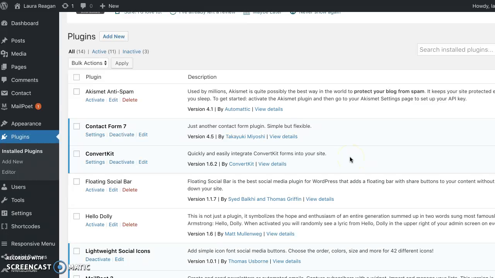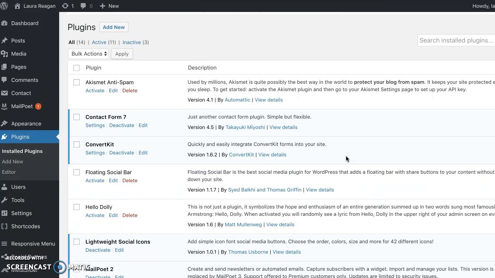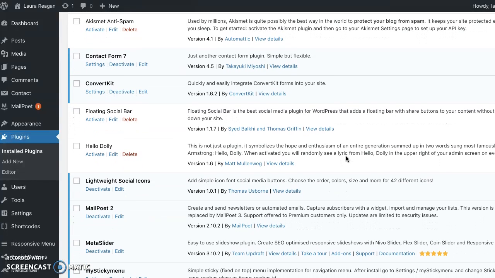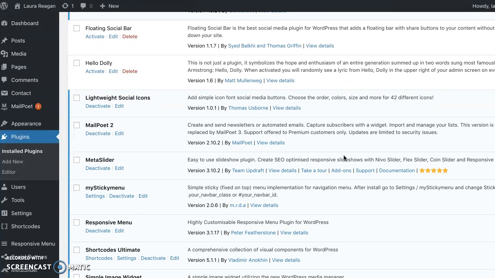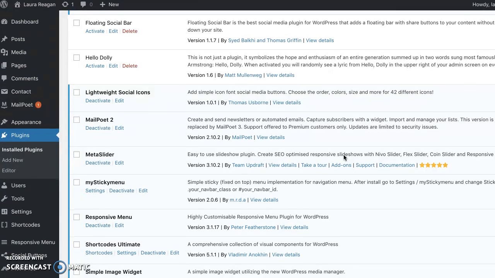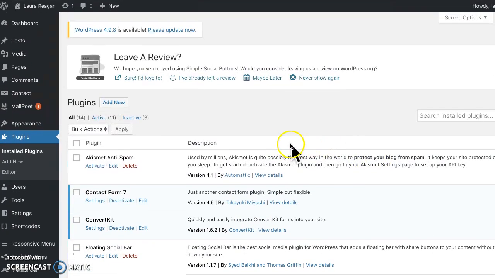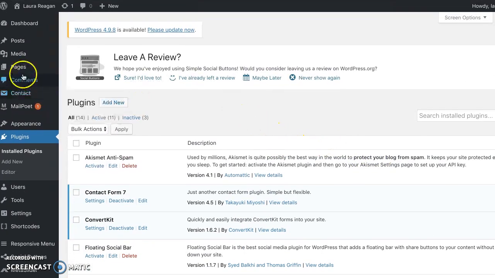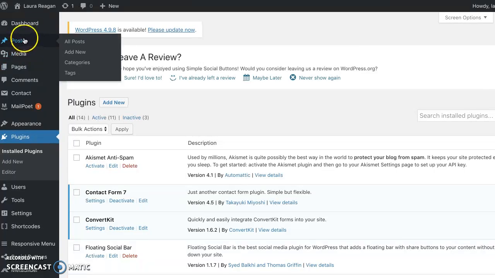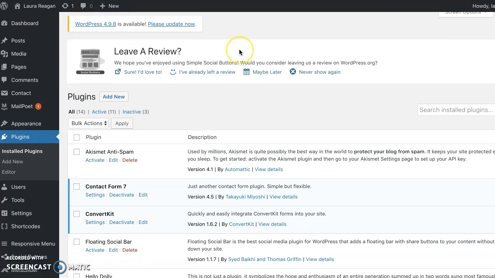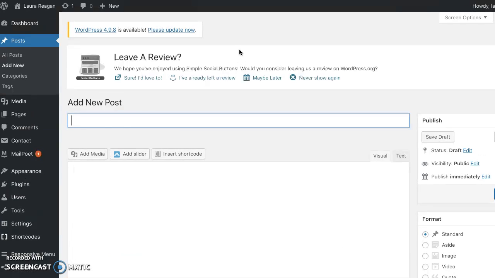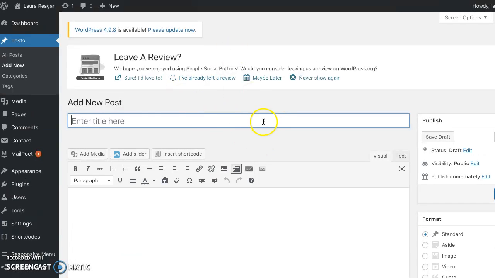So if there's one that you just want to show up on every single page, you can select that as your default, or you can just leave it at default, or you can select a form that you want it to be, and it gives you a couple other options on the settings page. But when you create a post or a page, you can add your post to it.